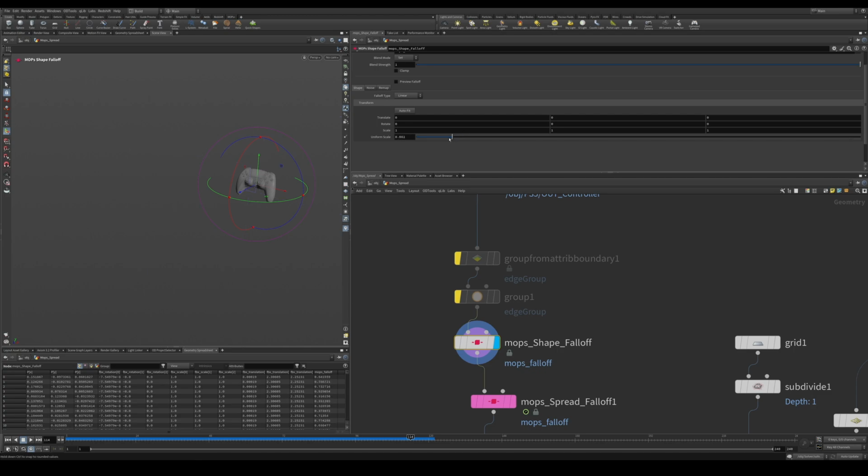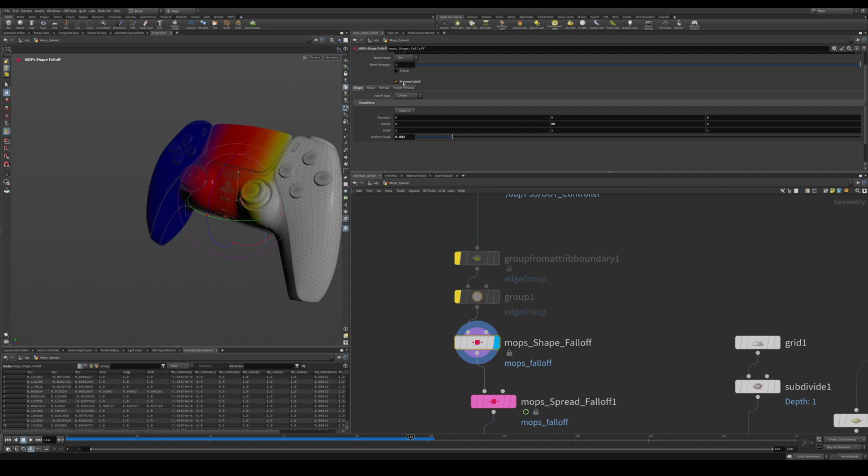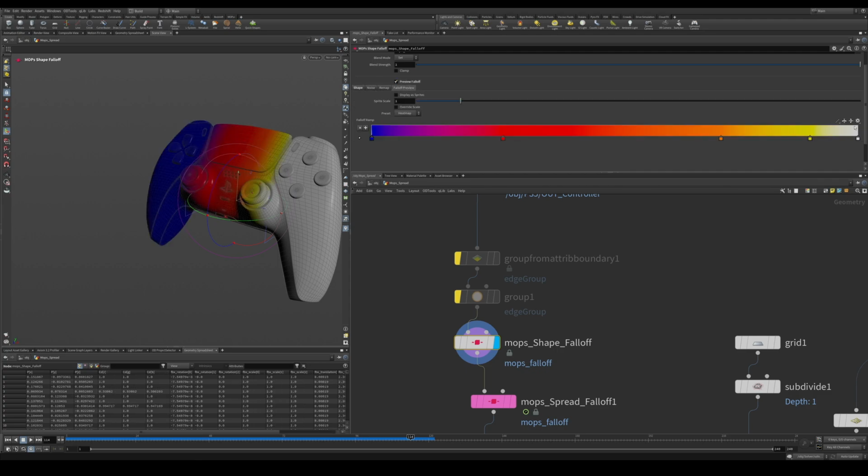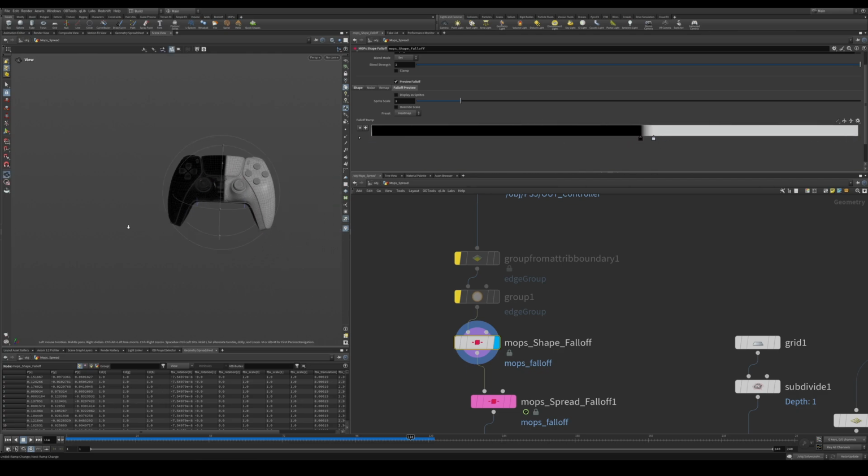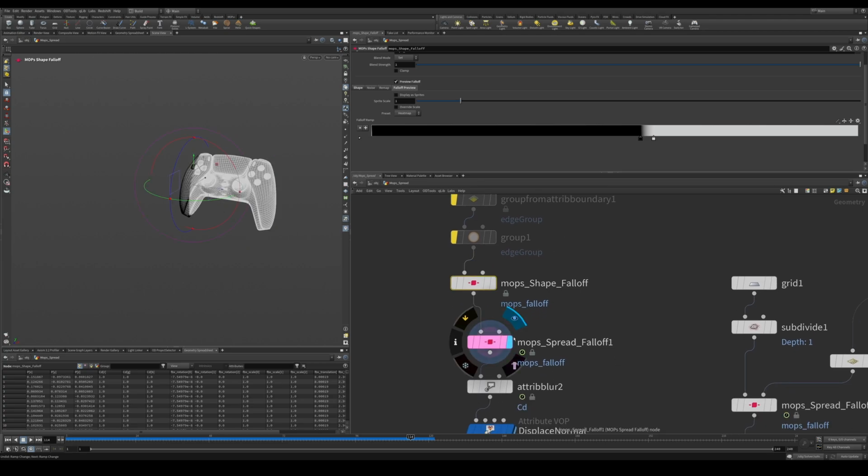we'll go to our shape, scale it down, 90 on here. Let's take a look at the Falloff, and we'll create a grayscale, and let's move it here. Let's see.